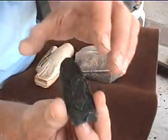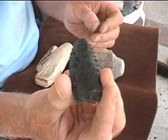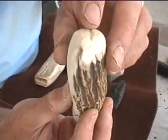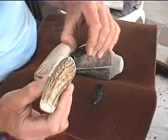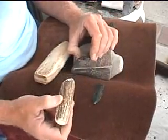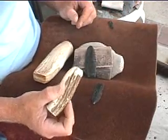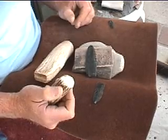I saved the backside flute as well. It went full length, but it's not quite as wide. The other method we're going to use is this little punch right here — it's got a little groove in it and we're going to use indirect percussion. Put that on the nipple, the tip will be on the anvil, and we'll take a flute off like that. I've only done just a couple of each of these, so it's kind of a learning experience, but you'll see what works.